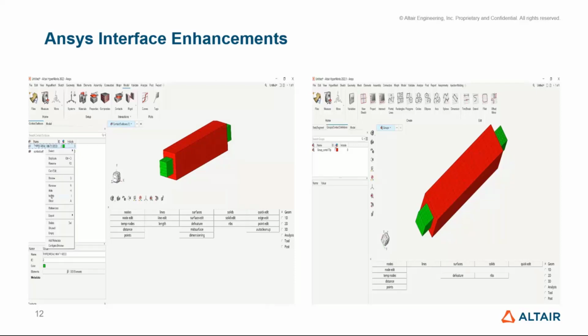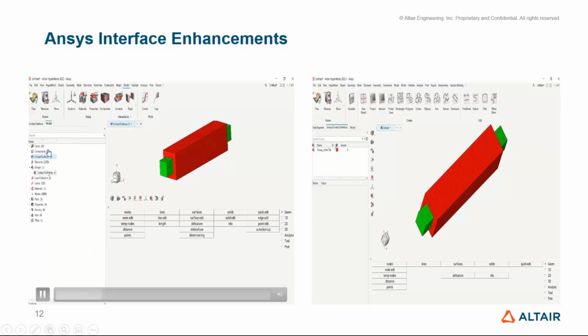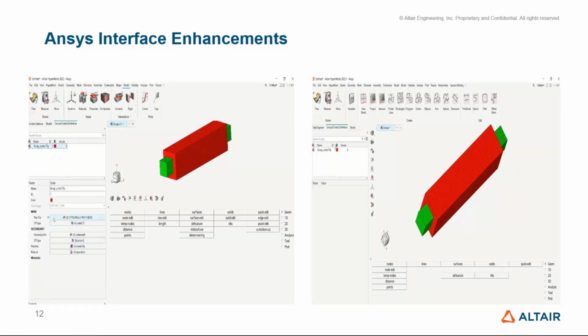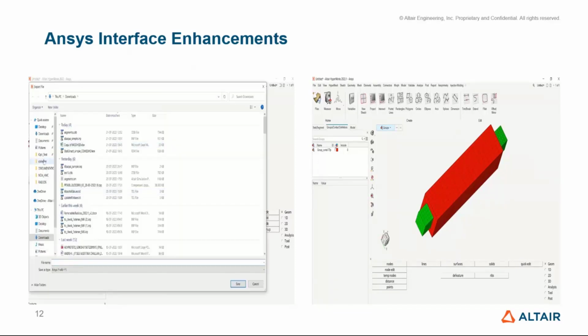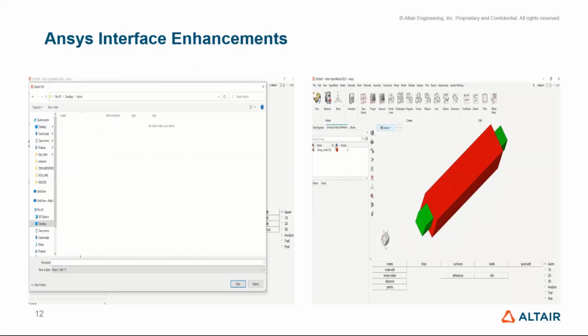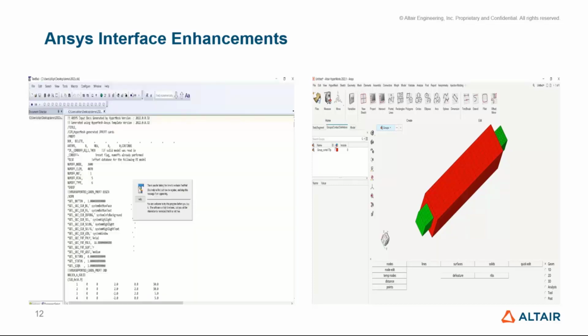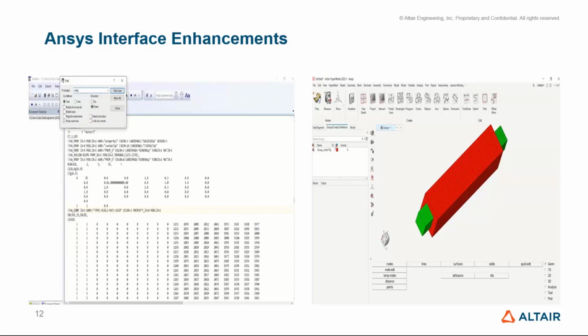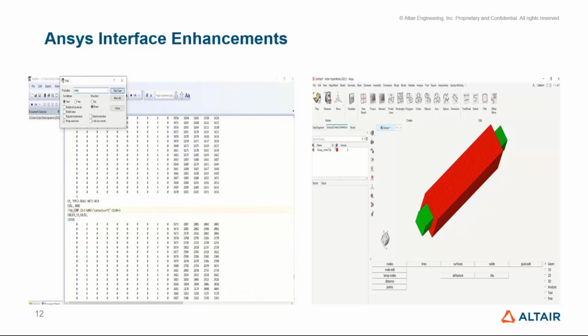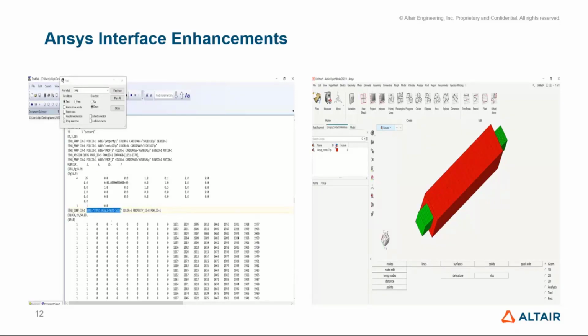So as you can see here, it was contact surface earlier. Pay attention to the name here, type 2 real mat. This is something which we get on creating this contact through auto contact, which was very difficult to identify in the deck once we export it out in 2022, as we were writing it as HM_comp. Just exporting this deck. So as you can see here, we used to write out contact surfaces with HW_comp with the name and the ID. So even our regular components, which are mapped to where we have direct assignment today, are also HW_comp, and even the contact surfaces were exported with HW_comp, which made it very difficult for the user to distinguish between the component and the contact.